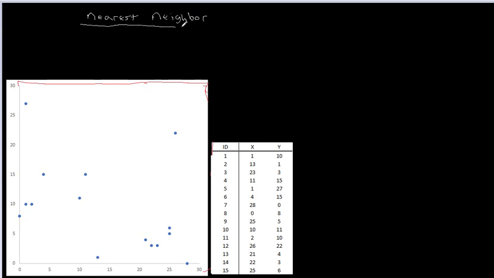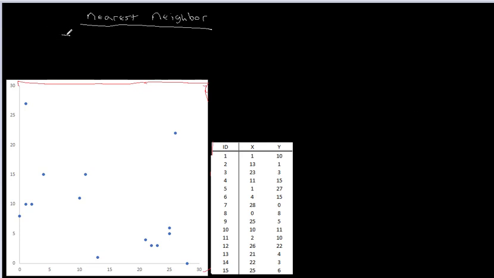Right, nearest neighbor. And so broadly what we're doing is we're taking this idea of the average distance between any point and its nearest neighbor, and we're going to compare that to what we would expect the average distance between points to be. Compare those two and then determine whether or not our value is higher or lower than that average and whether or not that difference is significant.